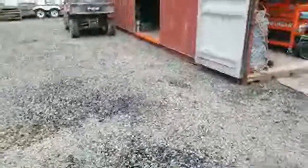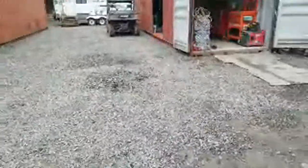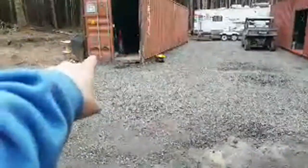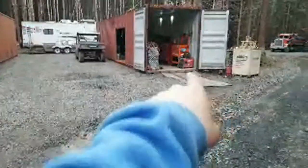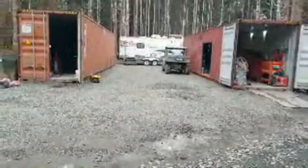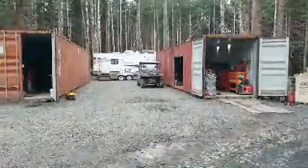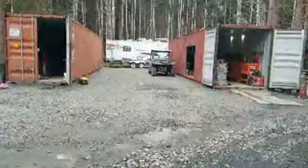I just don't even see myself doing it, in all honesty, because they've been sitting there for a long time and they haven't moved. You know what I mean? And I don't think this soil is going to move because I dug it down. On this side, it's probably 3 feet lower than the native soil, and on this side maybe 1.5 feet. So it's already on super solid ground. And then I put the 1.25 inch minus down and compacted it out. So I'm not sure if I'm going to do a foundation for them. I'm probably not going to.